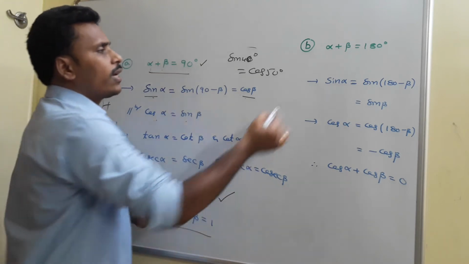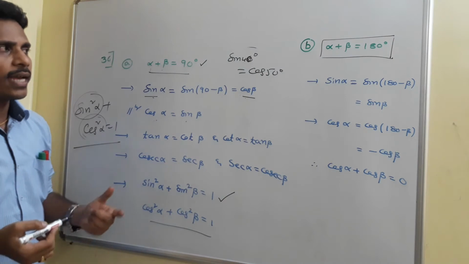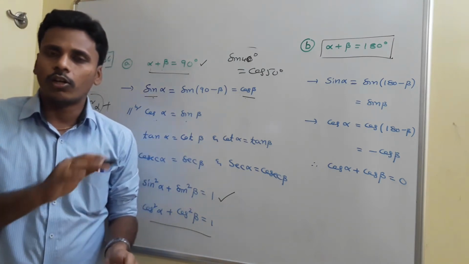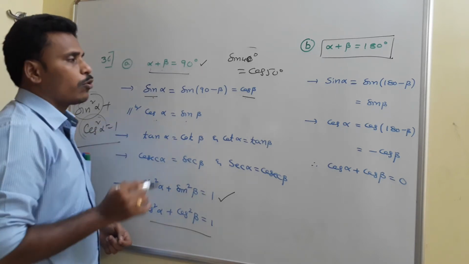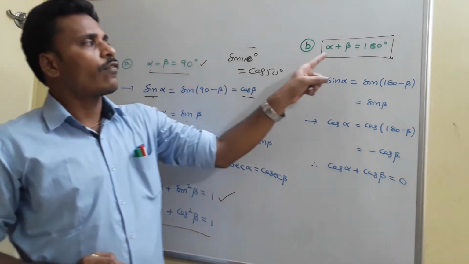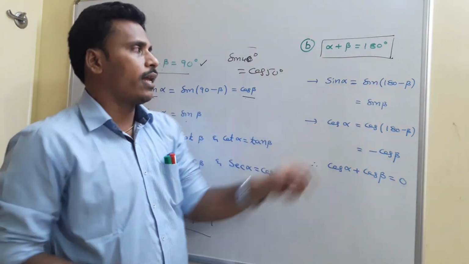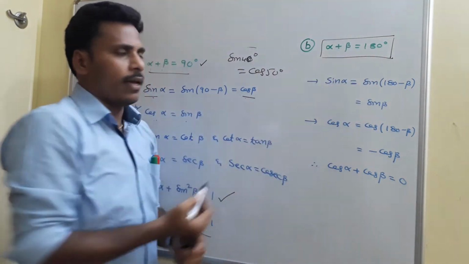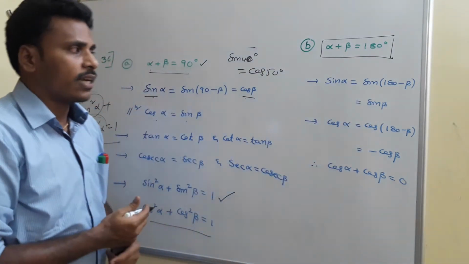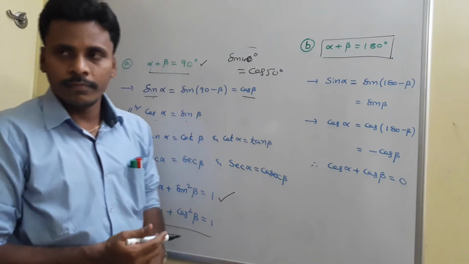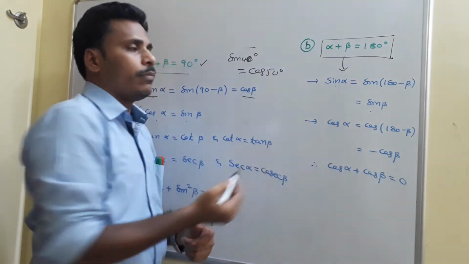You know it, right? Here alpha plus beta is 180. If alpha plus beta is 180, we know that the angles are supplementary. But here in particular, don't bother about the names, whether they are complementary or supplementary. Just think about the sum of the angles. Since alpha plus beta is 180 degrees, sin alpha can be written as sin of 180 minus beta, because alpha is equal to 180 minus beta. And that sin of 180 minus beta comes under the second quadrant and it is sin beta. So if alpha plus beta is 180 degrees, sin alpha is sin beta.